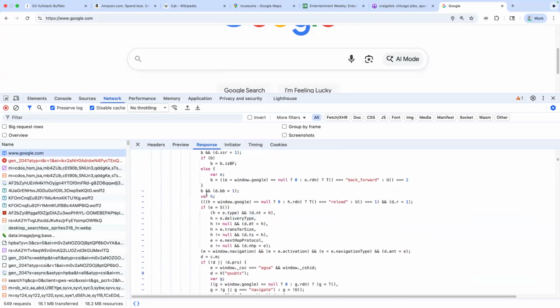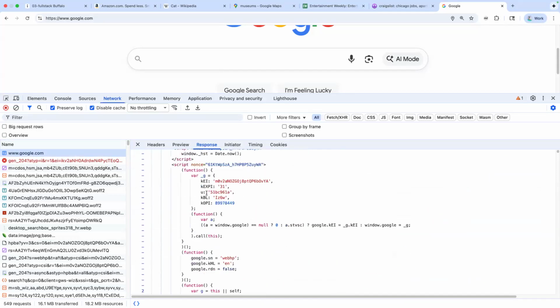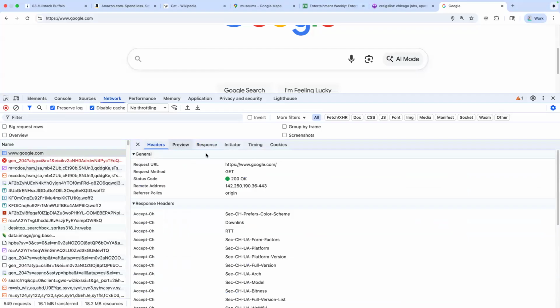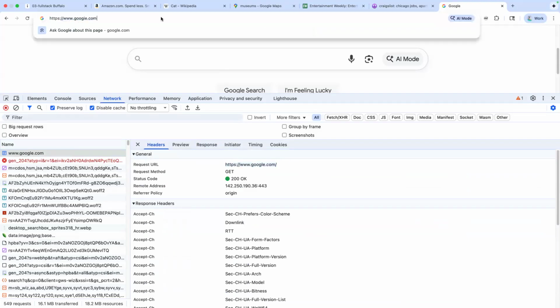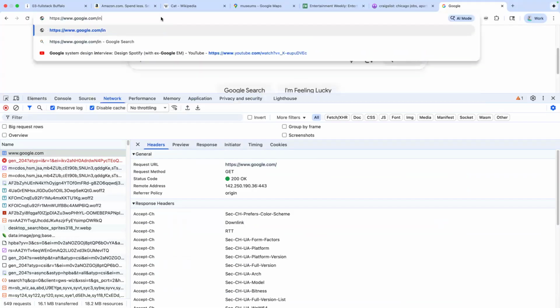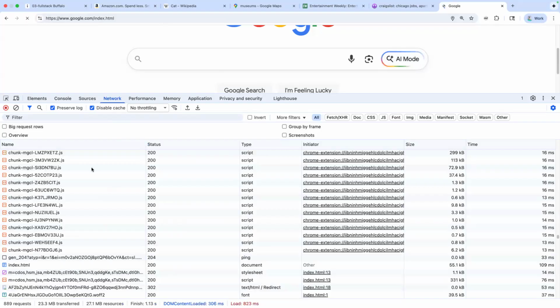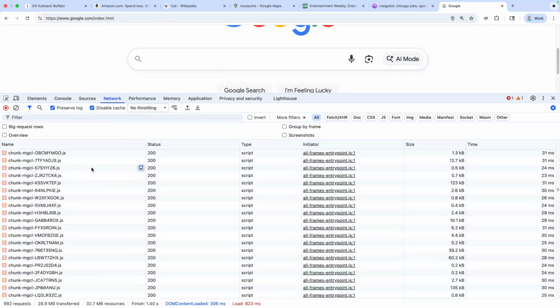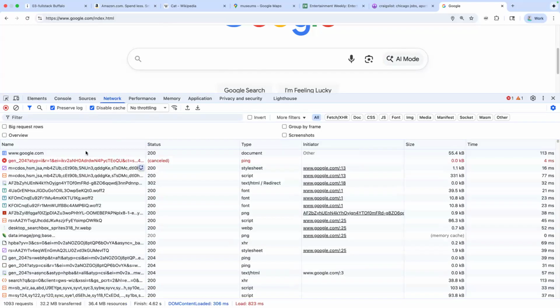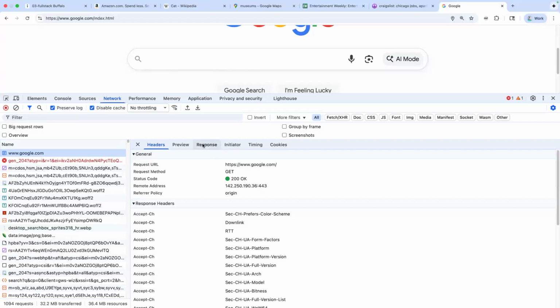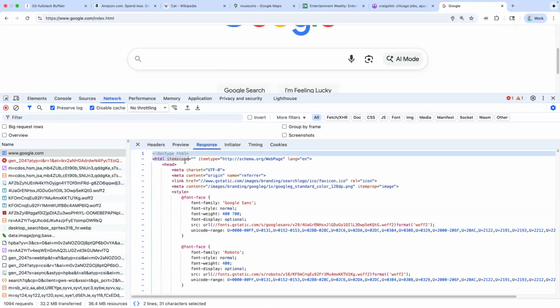But the guts of it is right here, where my browser is making requests to google.com. By default, if I just do it like this, under the hood what it's actually asking for is index.html. And that's just sort of a convention of the web. And so Google is sending back an HTML file.